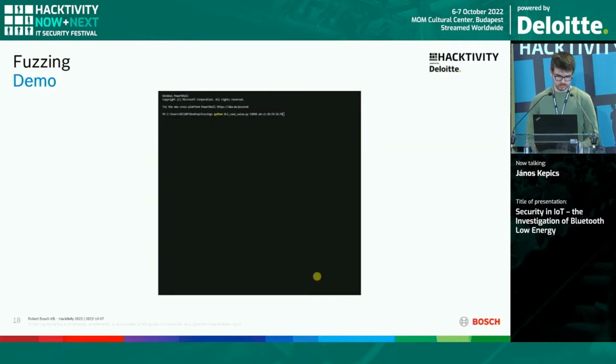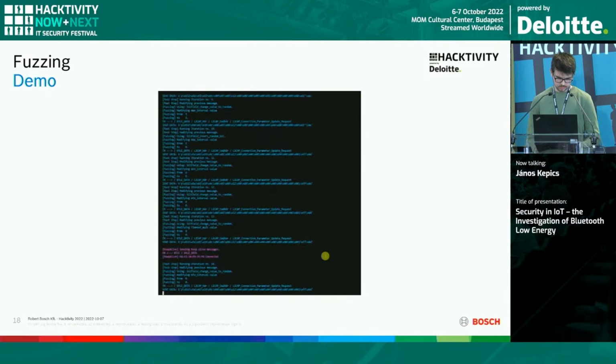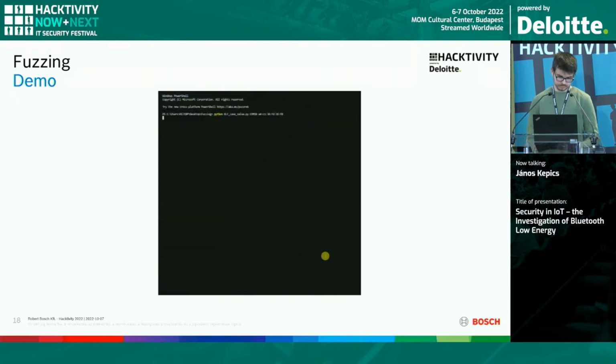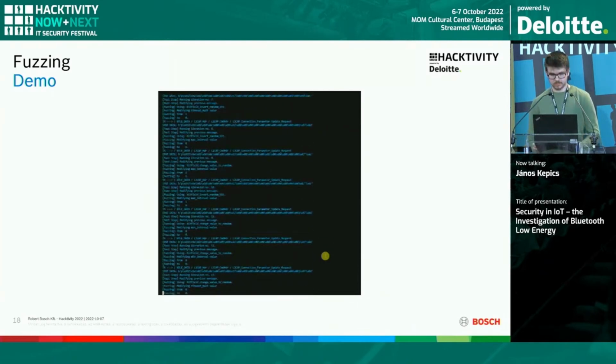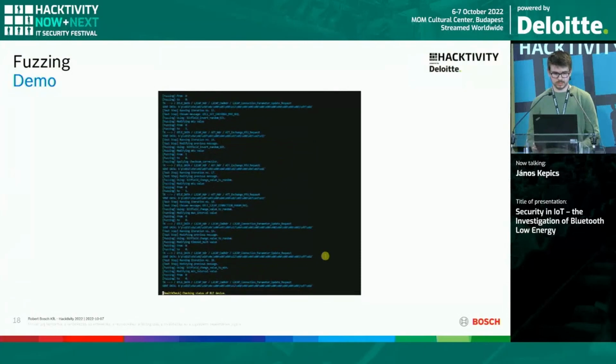Here is a demo. This is how the terminal looks during the fuzzing process.